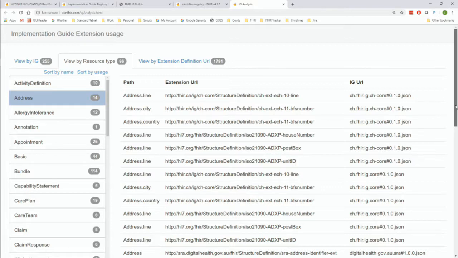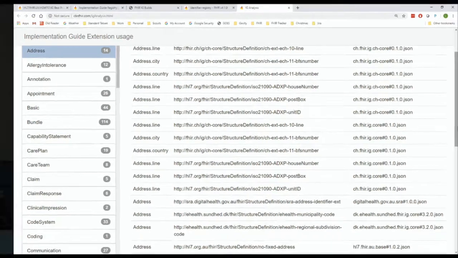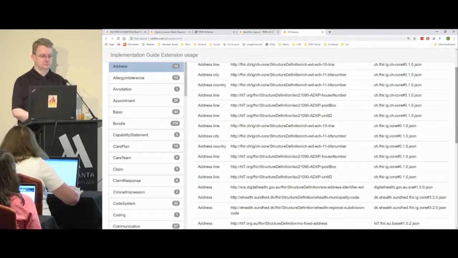So if you're going to put an extension on address because someone tells you it's a good idea, the first thing you should always do is say, no, it's not a good idea. But when you lose that argument, then you should go and look at this and say, what are actually people doing? And one of the reasons is for the committees to maintain an eye on this to see what they might consider elevating up to the spec, or if there's anybody they should talk to who clearly doesn't have a clue what's going on, which is also sometimes evident. But as an IG author, you could be looking for, here's an extension that already does what I'm doing.